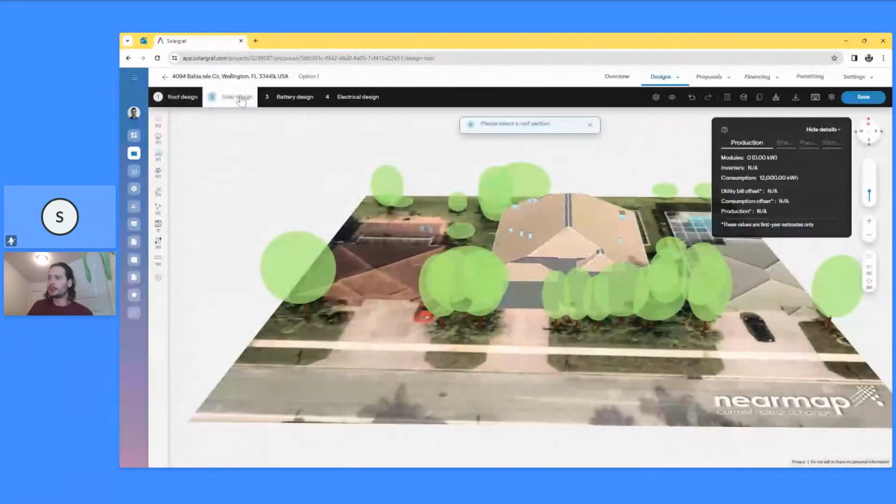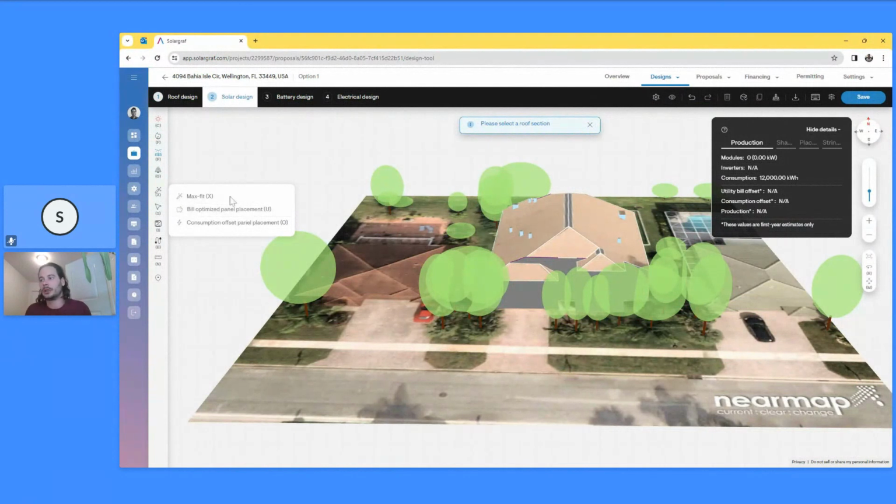So I'll move over to Solar Design. Now, the way that I demoed it, especially if we're trying to move quick, is to use this Smart Designer. And I think I used the consumption offset. I was aiming for 100% consumption offset. Just note, we can also do this for bill optimization instead. Sometimes it might not be the exact same PV or battery system that achieves a higher bill offset versus a higher consumption offset. We might want production at different times of the day if we're trying to offset the bill, for example, especially in NEM 3.0 territory.